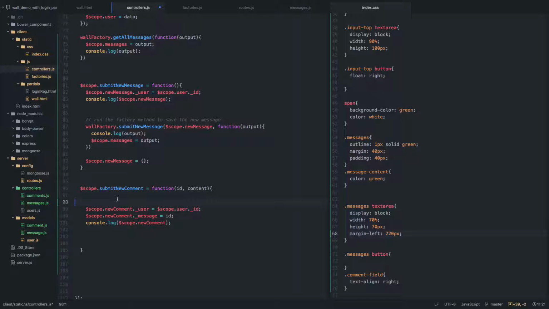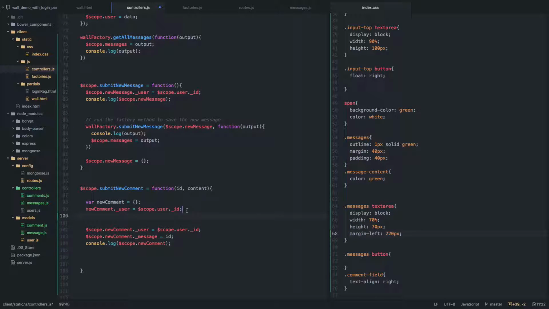And then we're going to make a new variable that is this newComment, and we're going to make this an empty object. And we're going to say newComment._user is equal to the ID of the user, which is going to be scope.user._id.